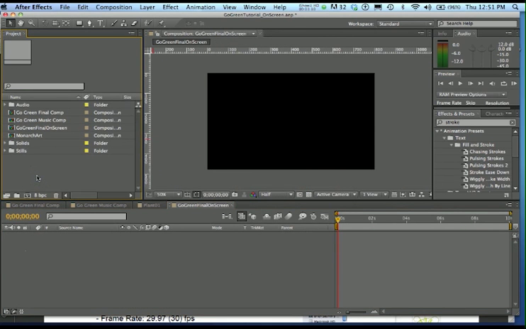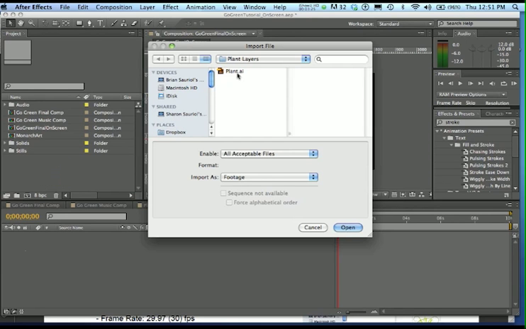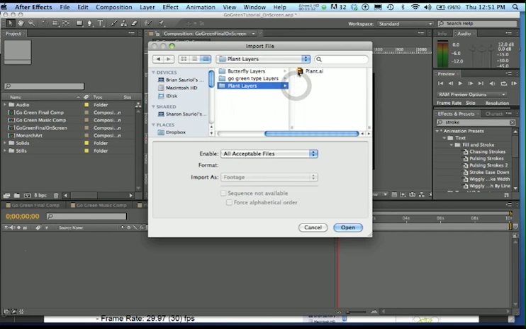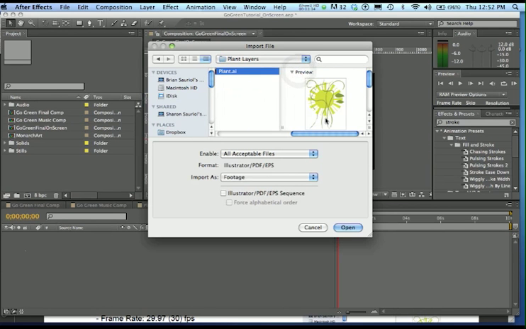And the next step is actually it wants you to go get the plant AI file from the asset folder, and then it wants you to retain the layer sizes. So you know there's several ways. You can hit Command I to import, or you can double click the project window. Here is, let me back out of this a little bit. In the footage folder, there's a stills folder. In stills, there's the plant layers. Single click on the plant AI. It has a whole mishmash of stuff in there, but we don't want to import it as footage. We want to import it as a composition retaining layer sizes.